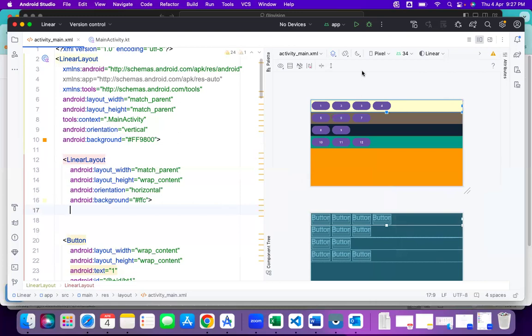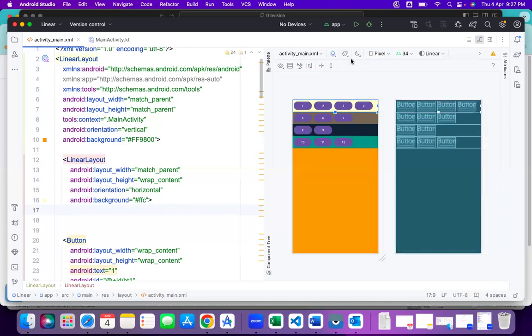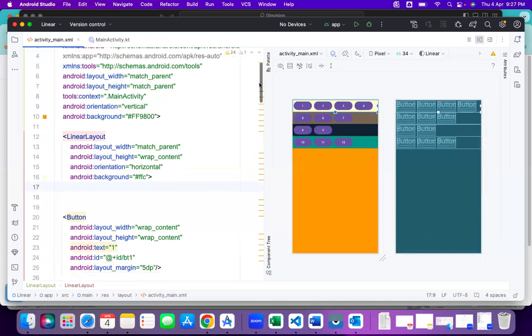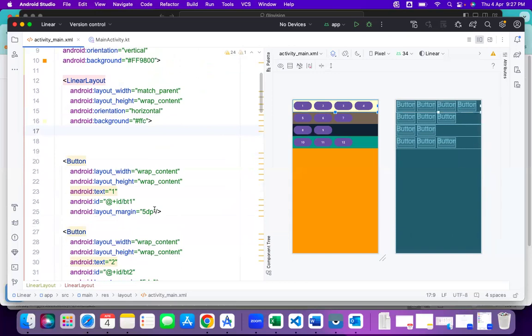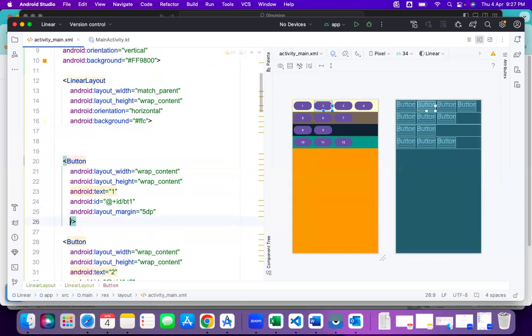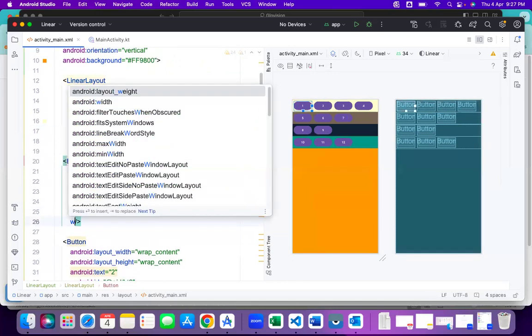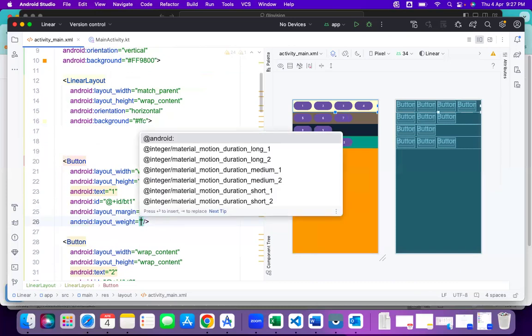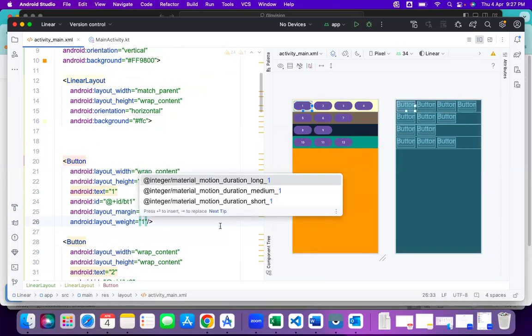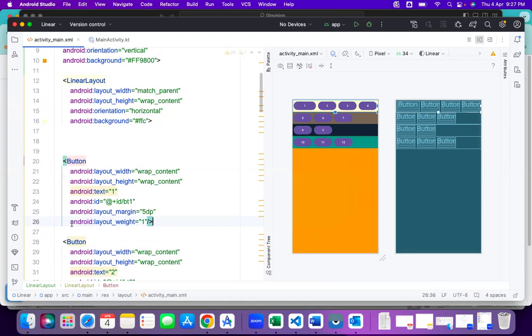But even if the user changes to landscape or portrait, it should occupy 100% of the width. So to do that, I'm giving one more property, which is special to this linear layout, that is weight. Weight 1. I'm giving the weight 1.